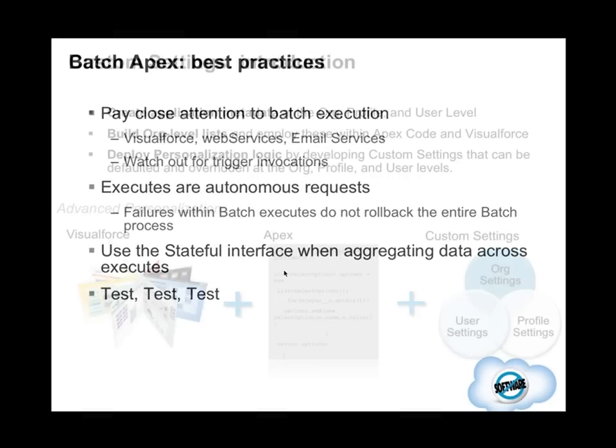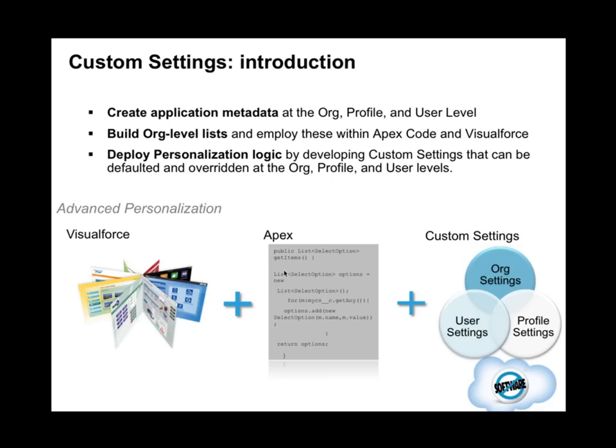Custom settings is a very powerful feature that we've been working on for a long time. The way that I like to describe it is it's really about application metadata. Custom settings provides developers metadata hooks both at the org level and also at a profile and user level. And there are two types of custom settings that we've introduced.